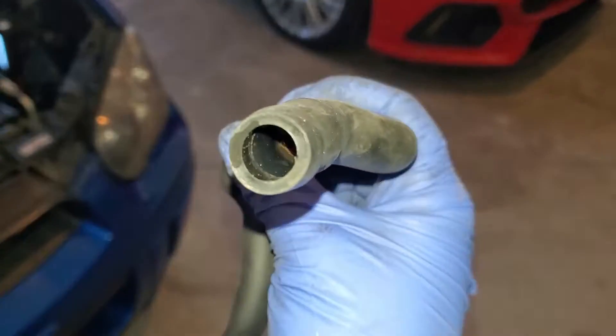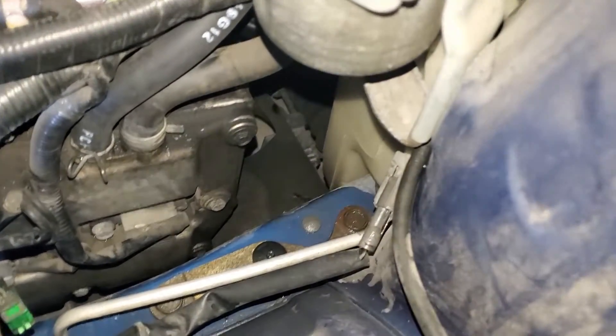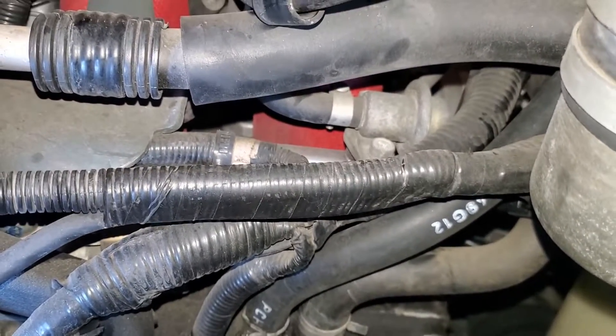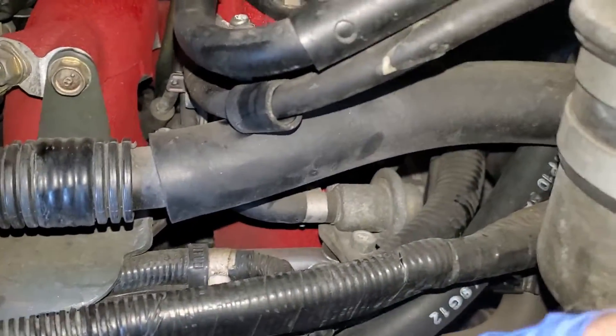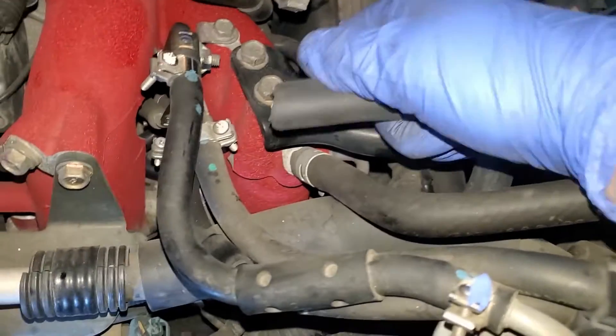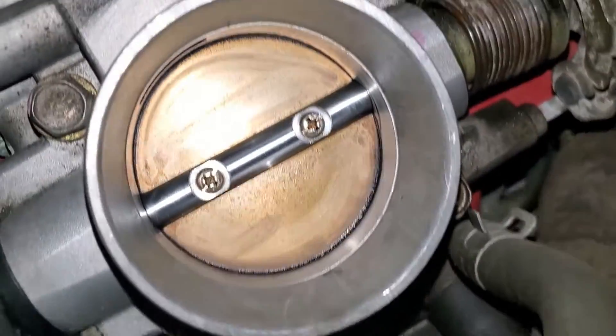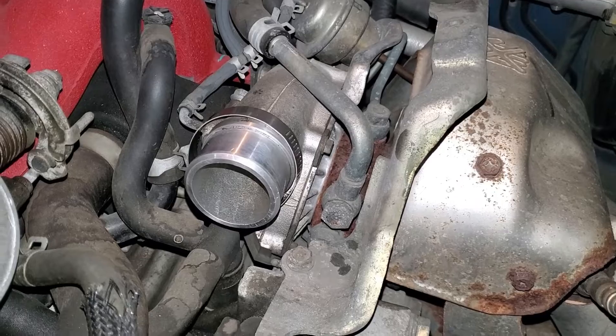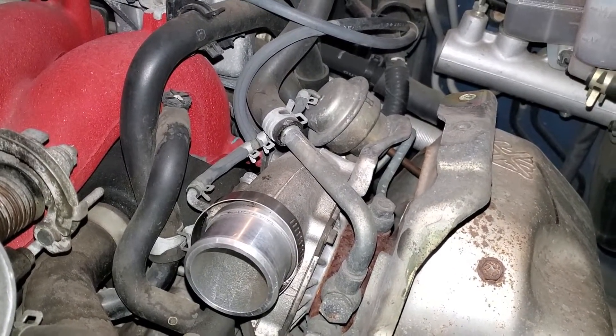Either way, I'm going to fix all this with a catch can eventually, and I have silicone hoses coming. But I wanted to fix this specific hose first because it was pressurizing and there's pure water droplets in there — my PCV currently isn't sealed properly. I had to take all of this off — the battery and the windshield washer fluid. Here's my new hose. It is sealing way better. The old hose was so hard it wasn't even sealing properly because it doesn't have the proper clamp. This is just going to go right there, and hopefully that fixes a lot of my issues. Otherwise the engine is really clean up here — I'm going to clean the throttle body too.